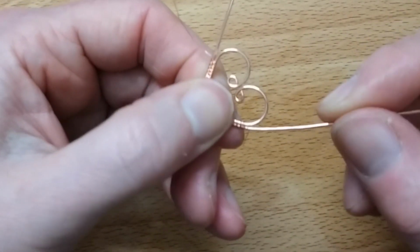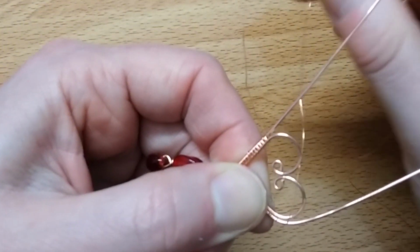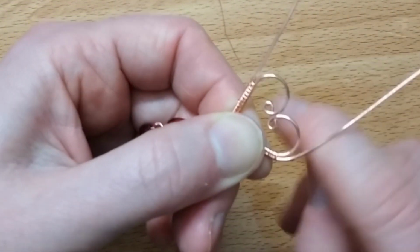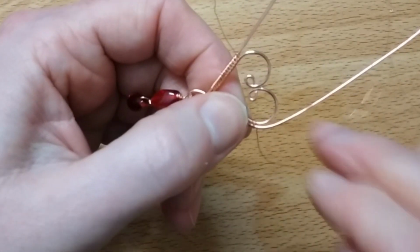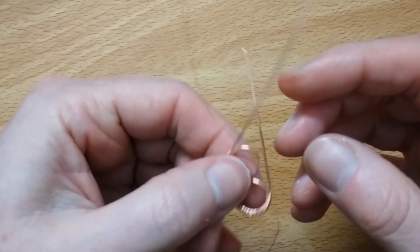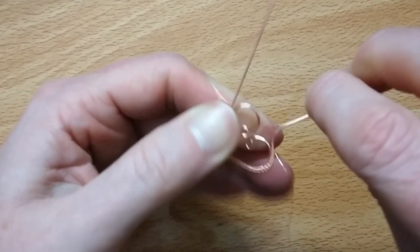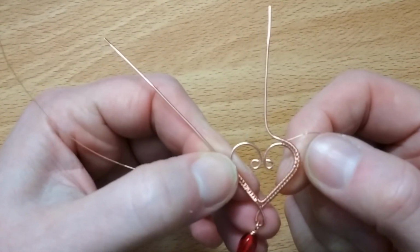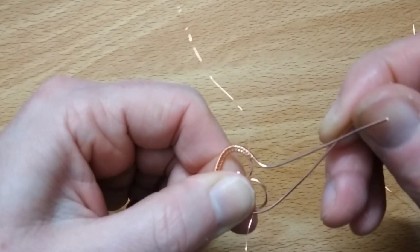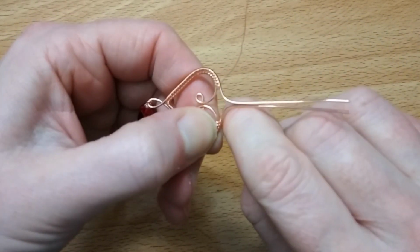When you reach the curve in the heart, gently bend the outer wire to follow the curve and continue weaving. Weave until you reach the highest point in the curve of the heart. Gently bend the wire upwards so that it is level with the center of the heart. Wrap the weaving wires around the single wires up to the point where the wires meet.